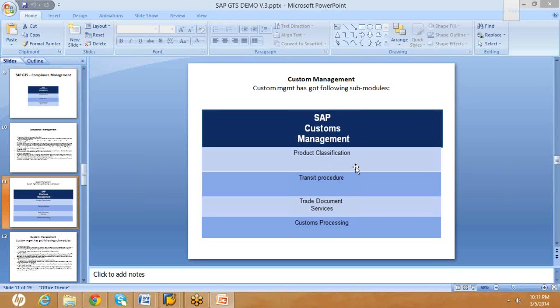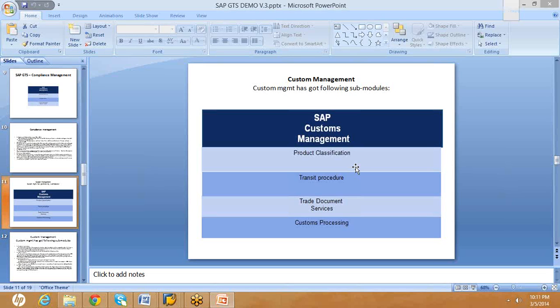is product classification. So basically, product classification is the process of classifying all the products which are available in our business. That means you may have the doubt, how can you classify? So product classification will be done based on the different codes, different numbers which we receive from the government agencies or external data providers.